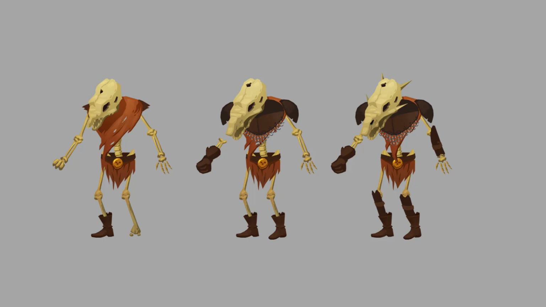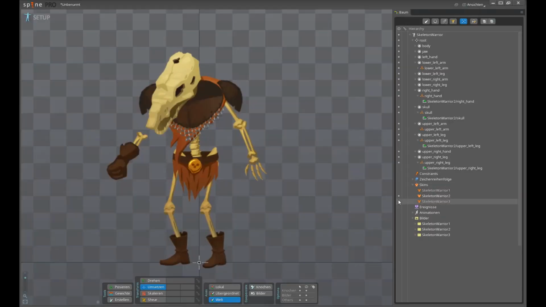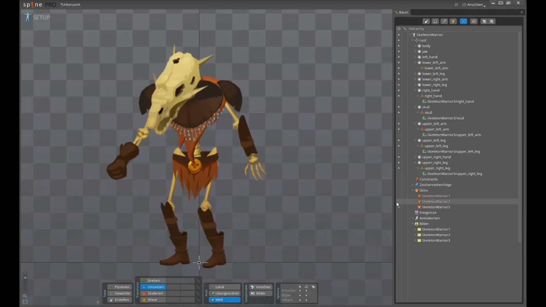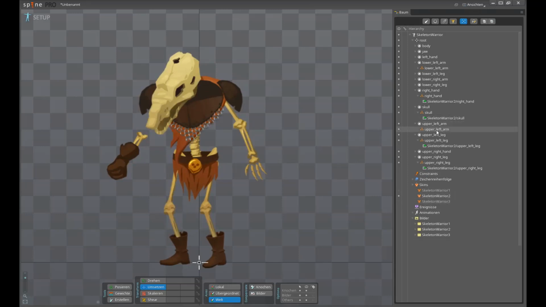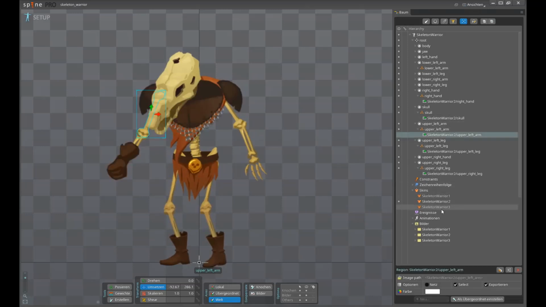And the cool thing is that if you want to have skins, like I do in this case, you can just put all the bones that belong to one skin in one folder and give them the prefix skin, and then this export script will rearrange them in Spine so that you can simply use the skins as you want. That's really cool and saves a lot of time. Switching through the different skins just to check if everything is alright. I think one bone is missing, but I'm going to fix that quickly. Alright, the humerus has reappeared.